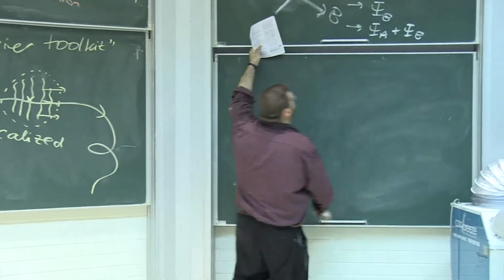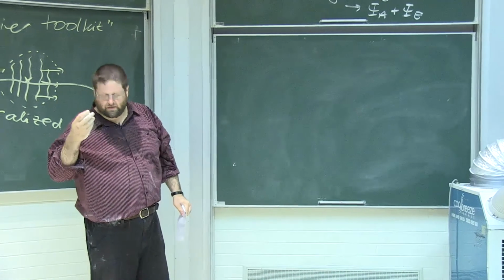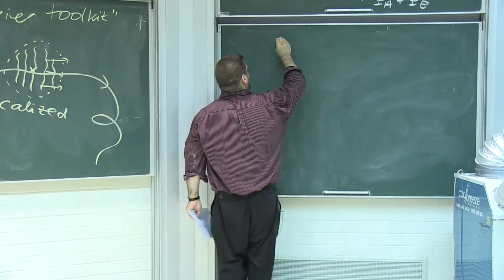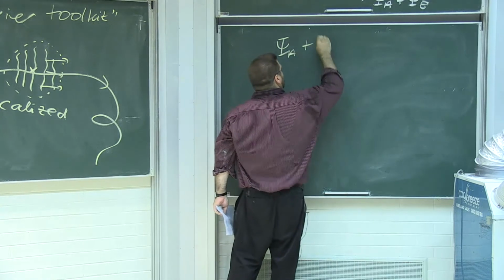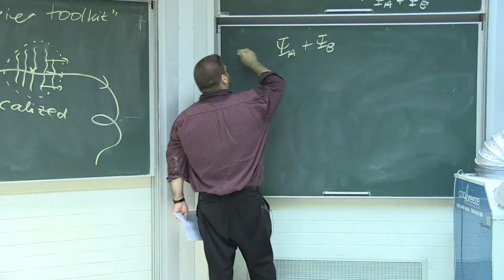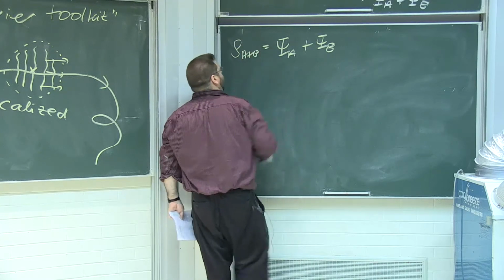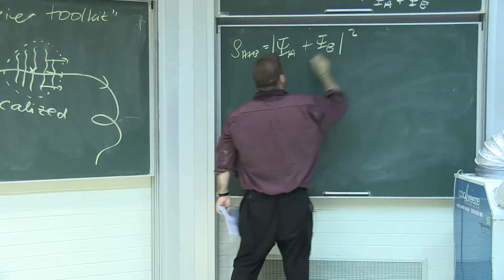A direct consequence of the superposition principle, which I'm going to be examining, by the way, in an assignment, which will come out within the next couple of days, assignment 1 of 2 for this unit. Let's ask the question, let's add together 2 wave functions. And let's ask the question, what is the probability density of the sum of the 2 wave functions? Well, this is a combined wave function. This is a probability density.